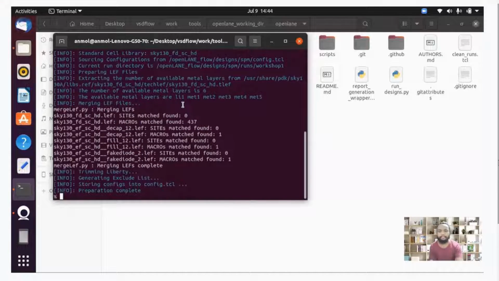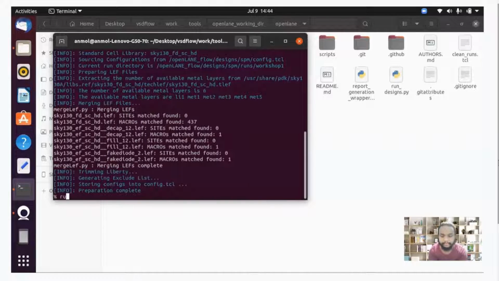By this command, we have made sure that OpenLane now has grabbed all the files required for the OpenLane flow to work properly. Now we will start with the synthesis stage.